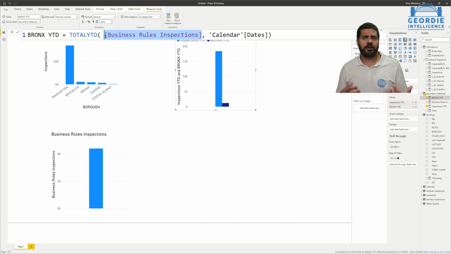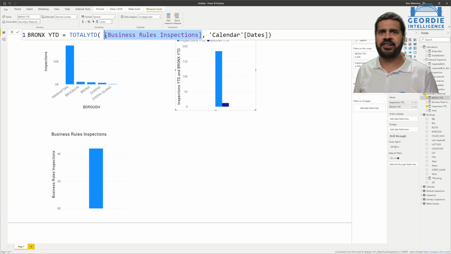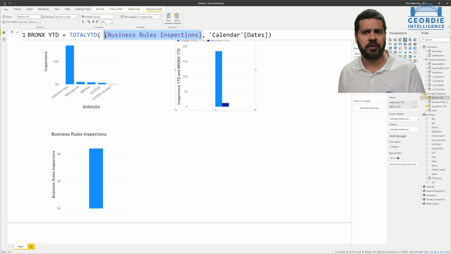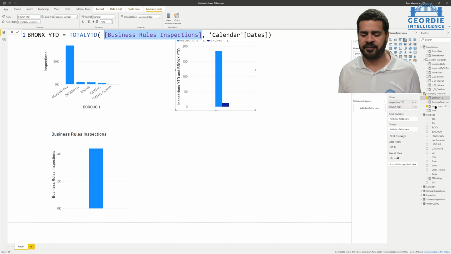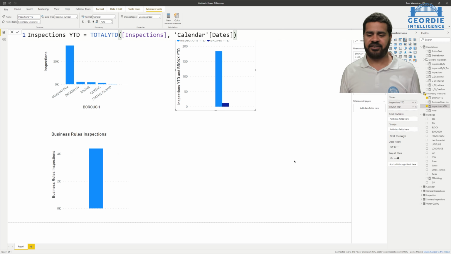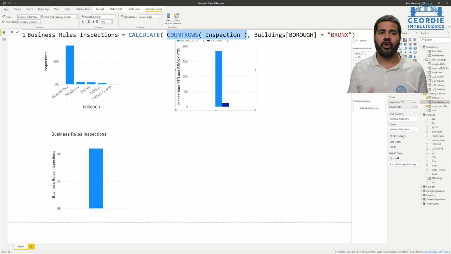And because we've gone through the process of saying our ETL scripting will not remove anything, the model that I've then built from the ETL process by importing the data, I thought, let's not remove anything as a matter of course, so that we can then do it in DAX really simply. And you saw it was the case of, if we looked at inspections, click on that one, the main inspections measure, it's just this part, count rows. All we've done is put it in a calculate and added a filter to it, and that makes a difference.